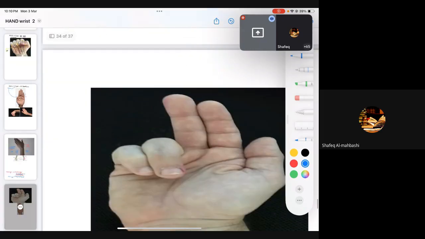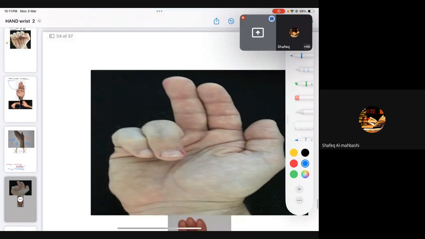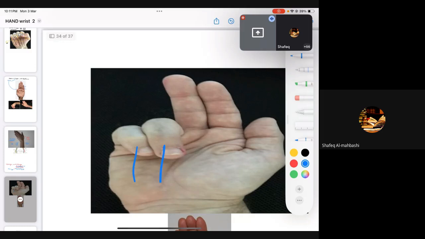So what happens, he is going to form a sign, which is basically known as Pope's blessing, or hand of benediction. Why? Already the ulnar nerve is working, and it means that the lumbricals are fine. So you can flex both of these digits. But the lumbricals here aren't fine, so you cannot flex at the metacarpophalangeal joint.